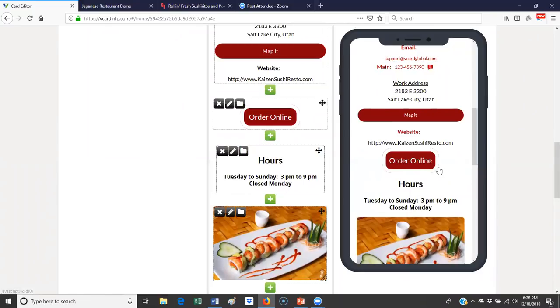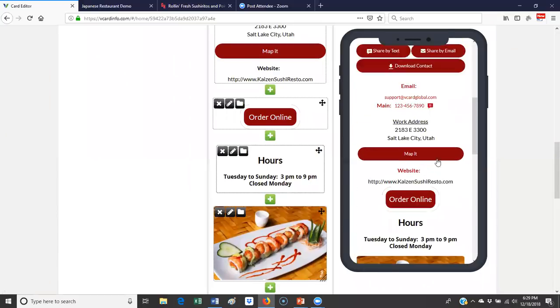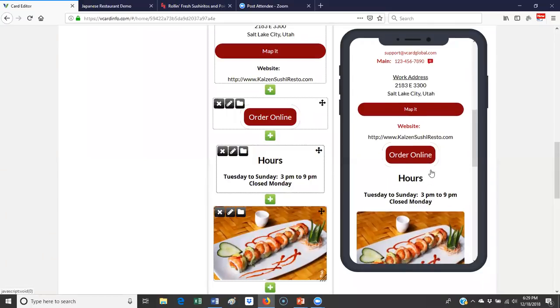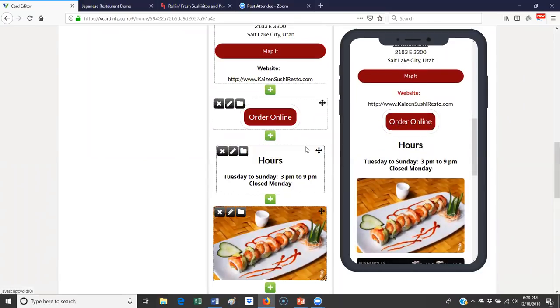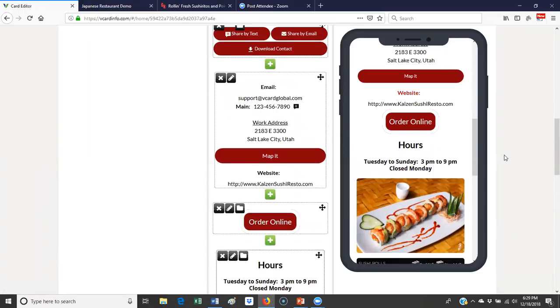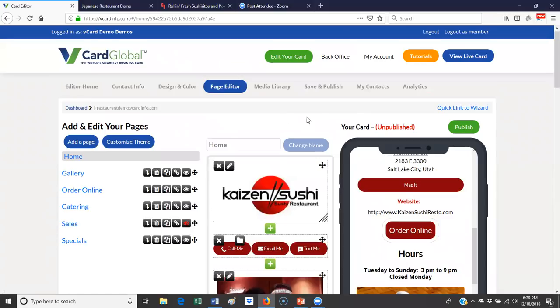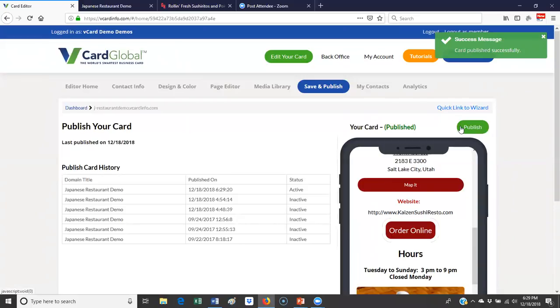So again, that's a new feature, and anytime you have, let's say, a product that is not on your card that you want to link to, or you just need to link to any sort of outside site, this is an easy way now to create a call to action to link to that place. Or if you want to create just a special call button for a specific phone number, you can do that here. An email button, any of those types of buttons that you need to create, you have that ability to do that. So as always, whenever you're making changes to your vCard, I just want to remind you, you need to come over here to publish those changes. And now this card is active.